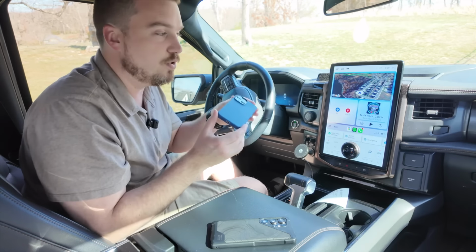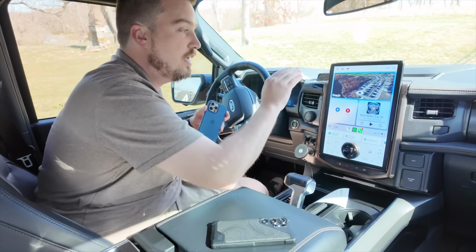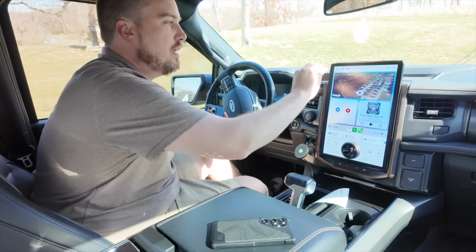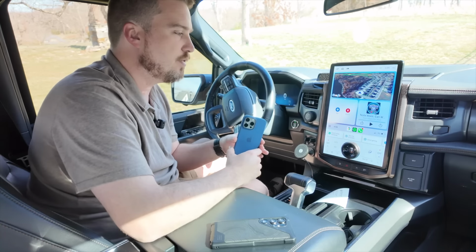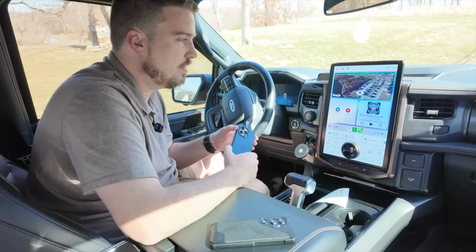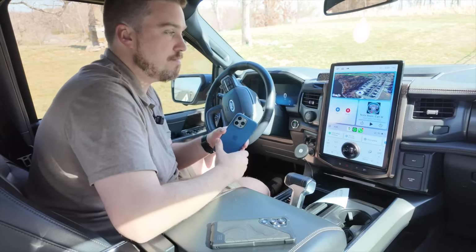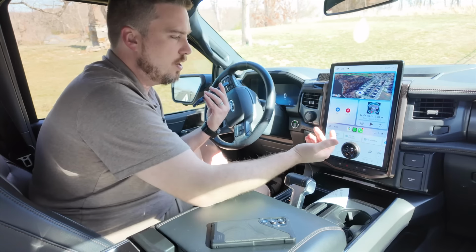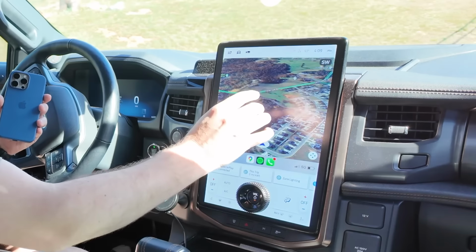But what I will say is when you get a call on Apple CarPlay, it does take the entire screen. And so once again, you lose that mapping functionality, where in Android Auto, it keeps a bar at the top to where you can control but still see everything. And so I do think that that's a function that Apple could learn from in their implementations. I do like that versatility where you have the capability of keeping this main screen control in place. A lot of times when I'm on a road trip, I might just keep it on the mapping system specifically.